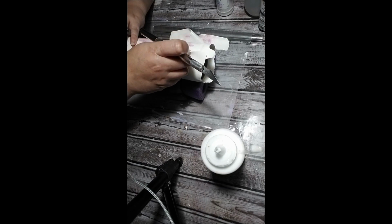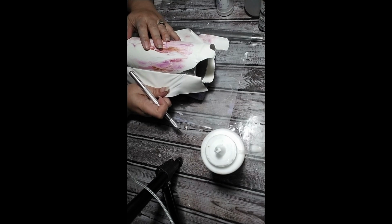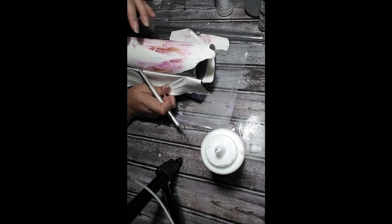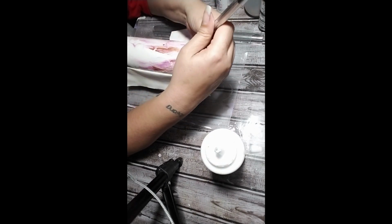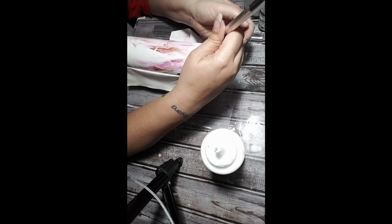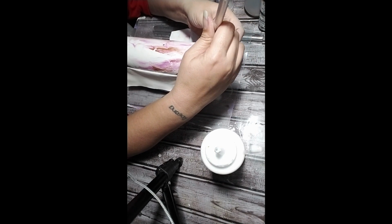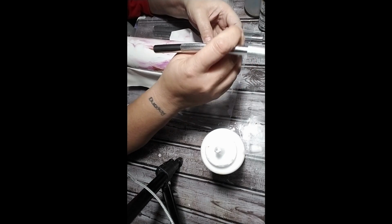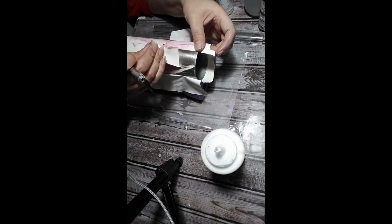And just take your time with it because you've got Mod Podge on it and the Mod Podge dries quick. So just be careful and take your time. And then you're going to peel off the excess that's underneath. I hope all this makes sense. I always have trouble explaining this part.